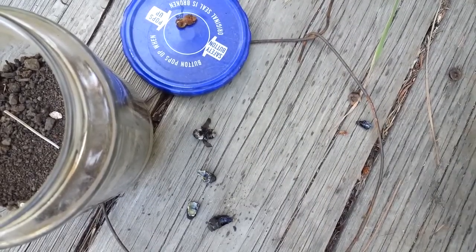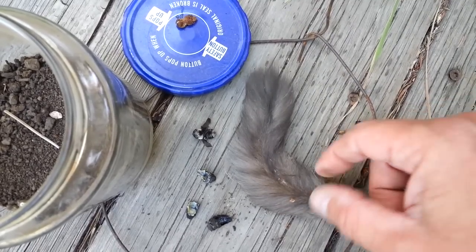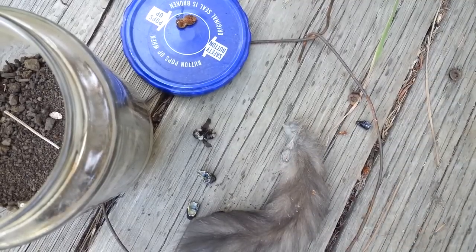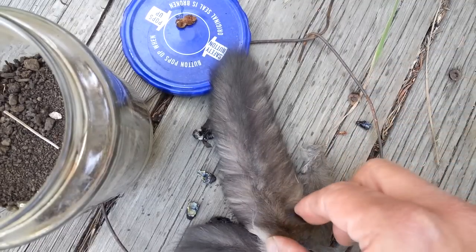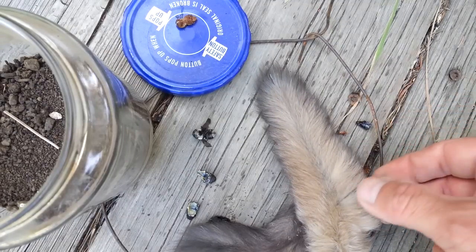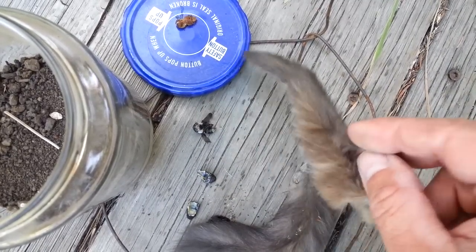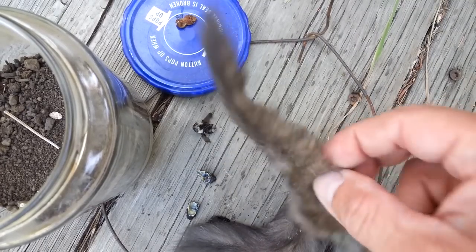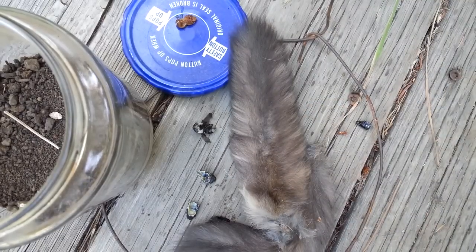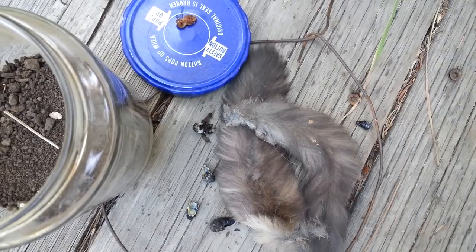But now we have a new mystery — what does that tail belong to? Obviously it was very tasty, because the cat only left that tail in a pile of guts beside the bed, which I got to step into one dark morning. And then there's this tail, same sort of critter, real fluffy — not a pine squirrel from around here. Could be a flying squirrel. I don't know if it's naturally flat or if that's the result of laying on the ground. This one luckily was not by my bed. We'll have to keep our eyes out and see if we can catch it before it gets eaten.